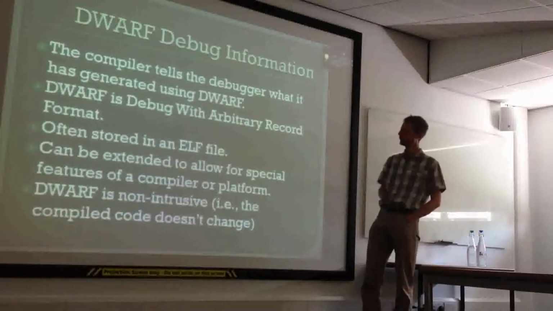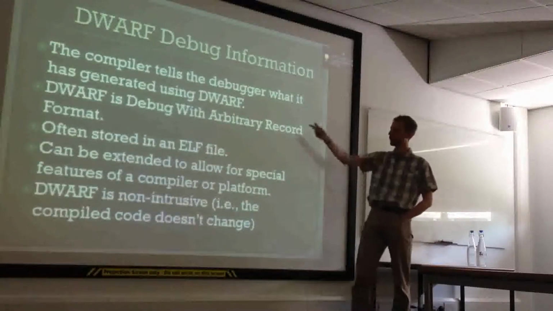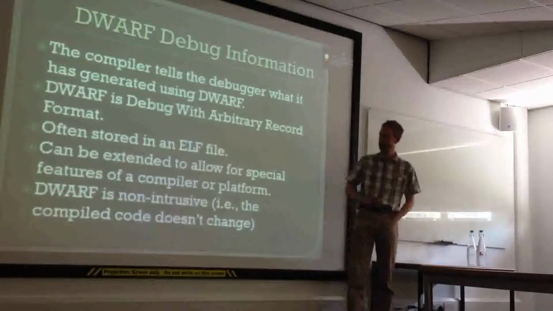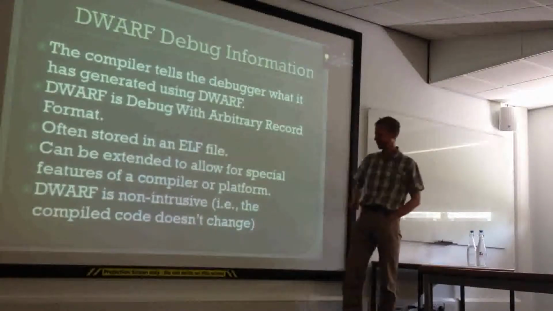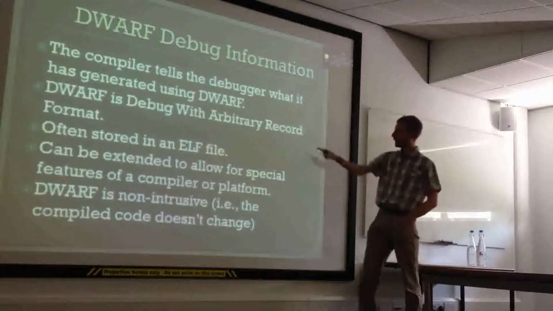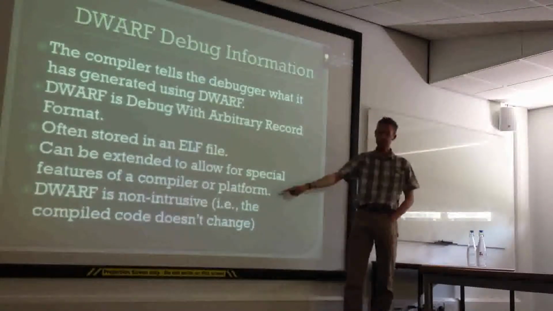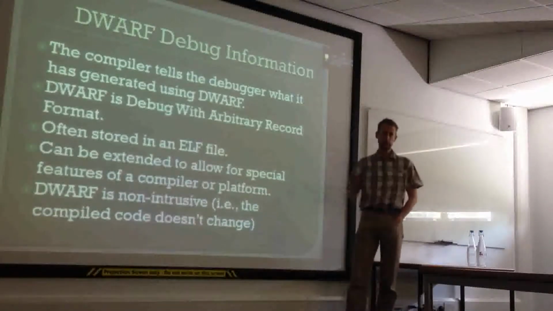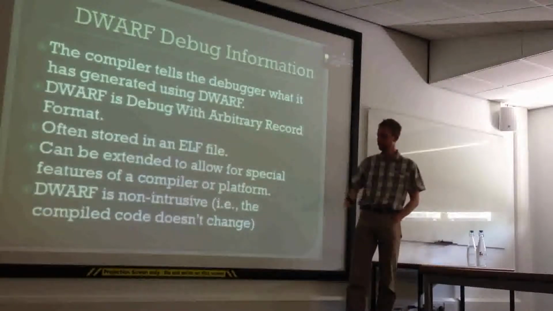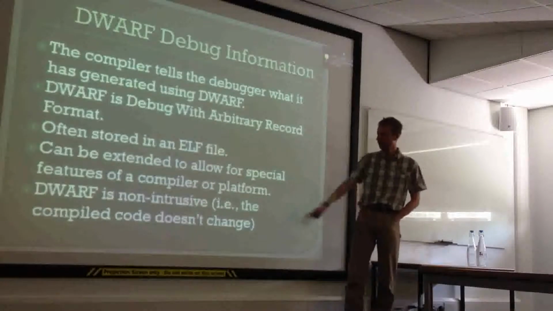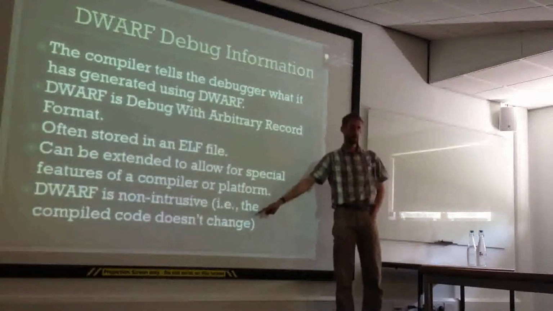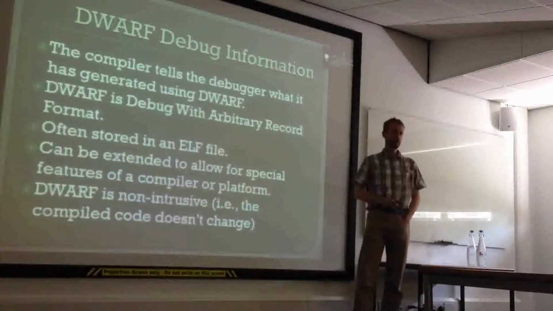We use a language mostly called DWARF, which is Debugging With Arbitrary Record Format. In a rather kinky fashion, the DWARF is stored inside an ELF. The arbitrary record format bit means that you can extend it. So if a compiler wants to support a particular platform and clever features, the DWARF can be extended arbitrarily. And very importantly, it's non-intrusive. That means that the code does not change when you enable debug.